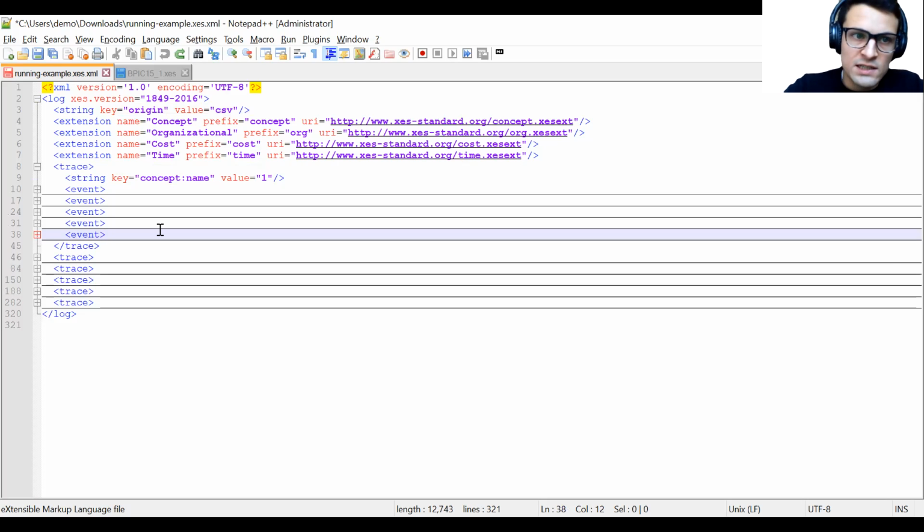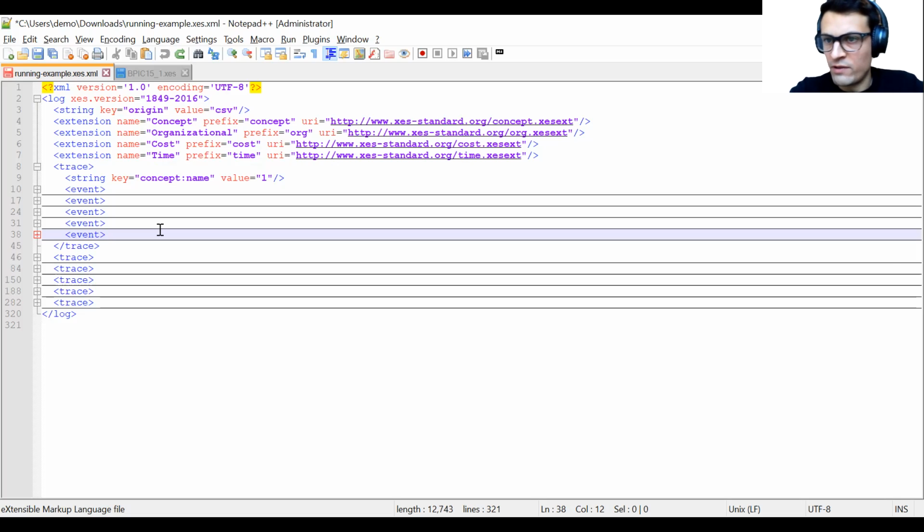But what we see is that this trace has a string value child with a key concept:name and a value 1. That refers to the name of the request ID.